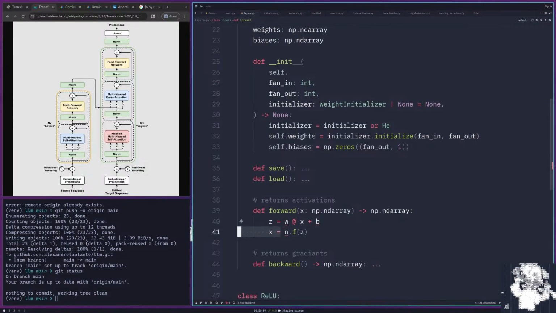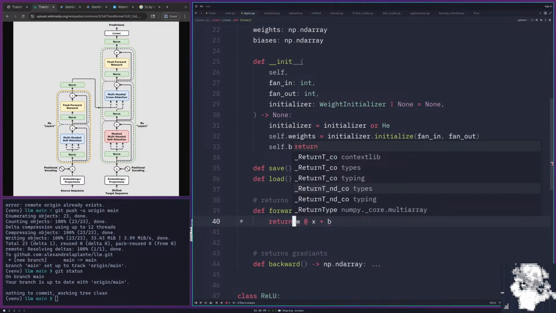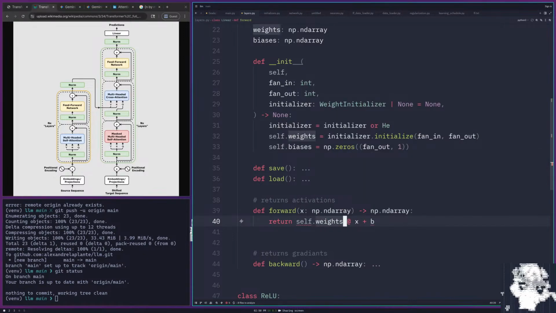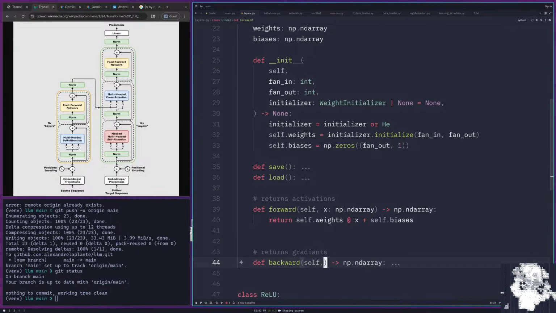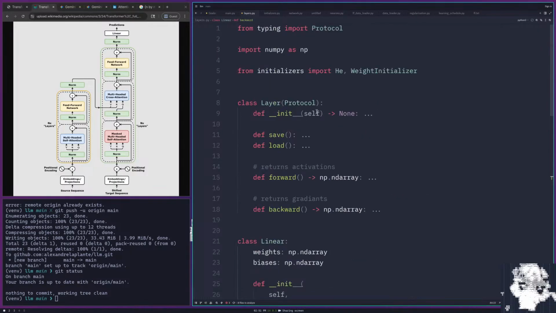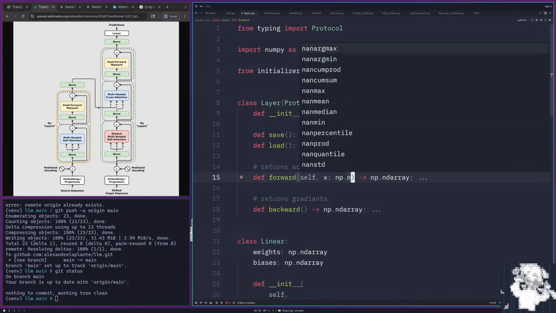And then we're splitting up the function thing. So we're just returning self.weights times X plus self.biases. And we should have a self here. So you need self, you need activations of the last layer.